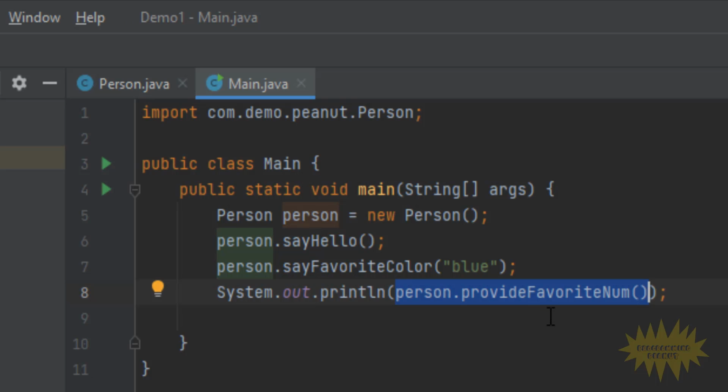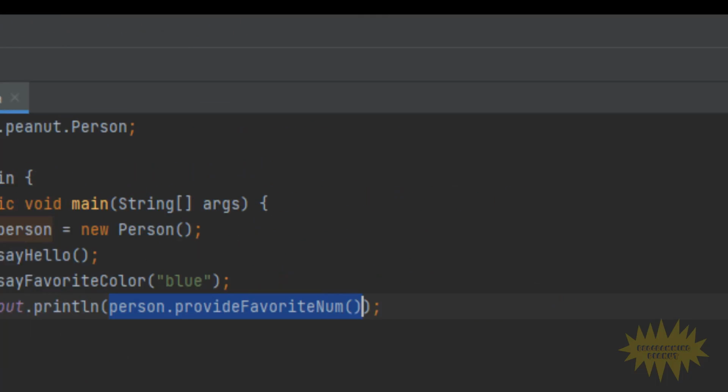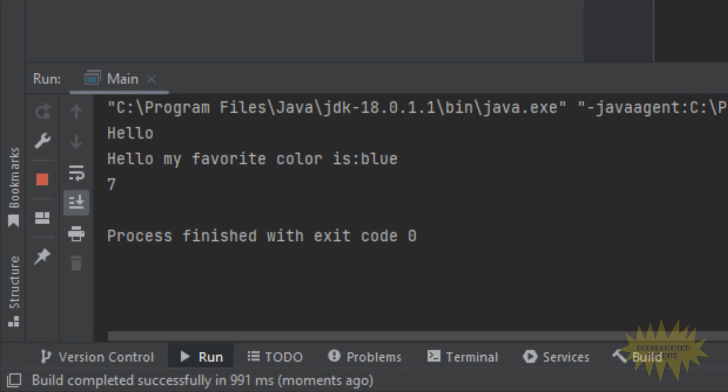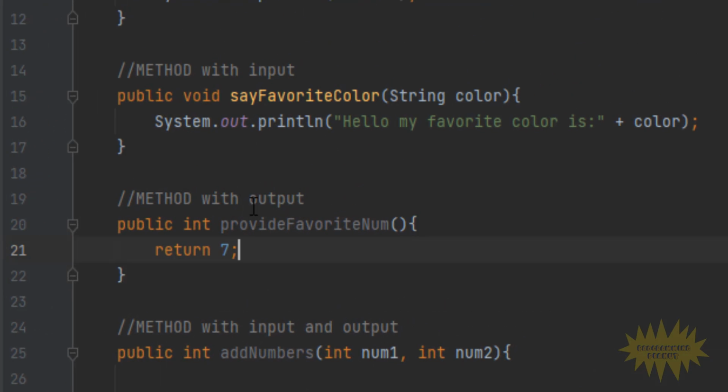But that 7 is just sort of floating out in the air, and the application doesn't know what to do with that 7. But if you wrap it around using the system.out.println, it'll read that 7, and once you run it, you'll see that it now prints the number 7. Okay? So that is the example for methods with an output. Okay, just keep that in mind.